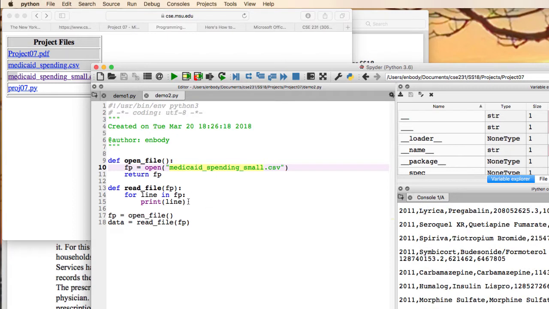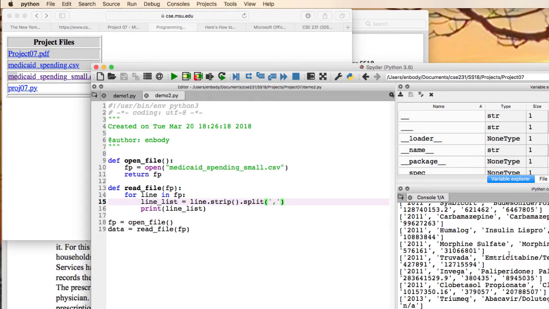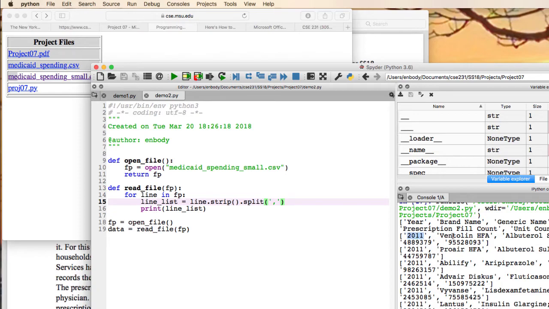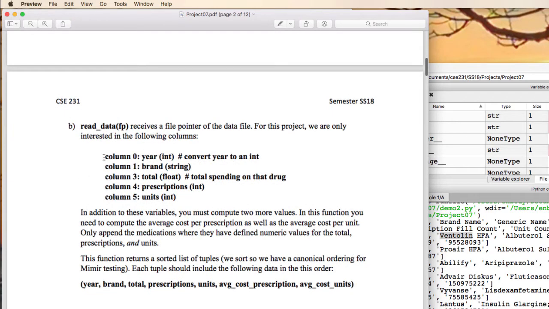What I'm going to want to do here is split the lines, just the normal kind of thing, splitting on commas because it's a comma separated file, and it's got everything we want there. If I want to look, the year is in the first place and so on. We specify the ones that we want. We want the year, the brand. So we got columns 0, 1, 3, 4, and 5. Going to collect them up and return them in a tuple.